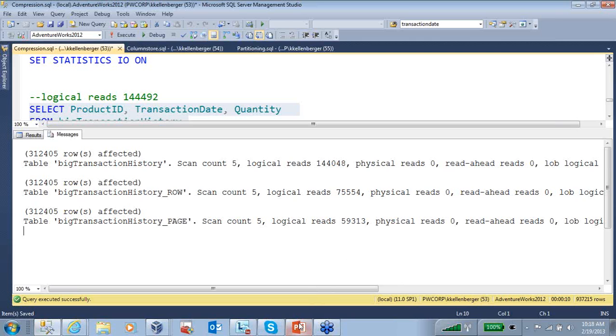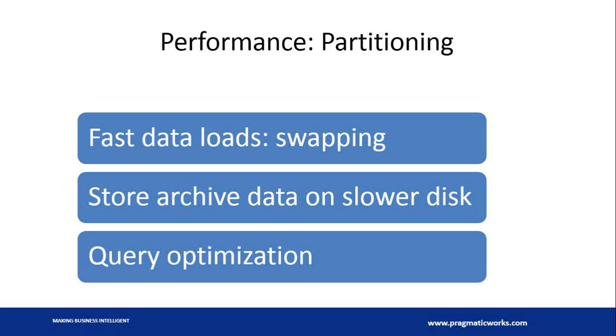Okay, the next feature is partitioning. Partitioning is really great, especially for data warehousing. Let's say I have a lot of data that I need to load into a table. Normally I would have locks, and let's say I was loading millions of rows into this table. Obviously I'd want to do that during an off time because I would be preventing users from running queries against that table.